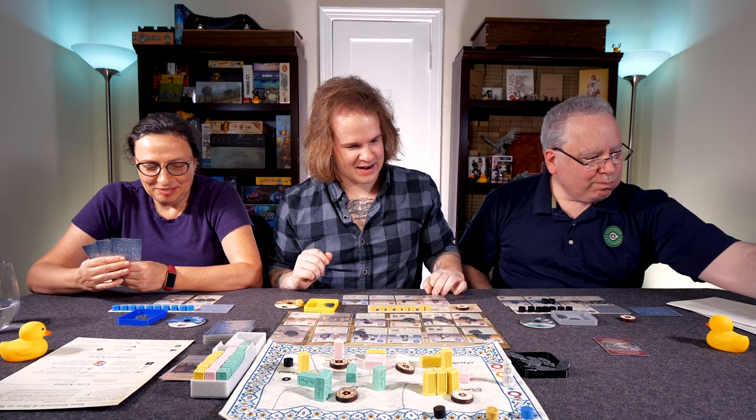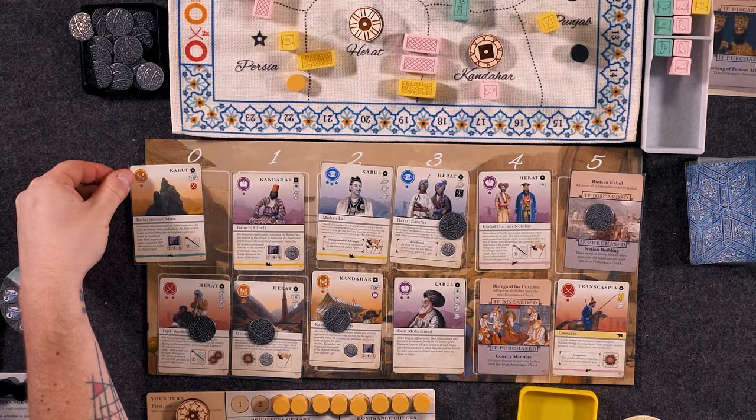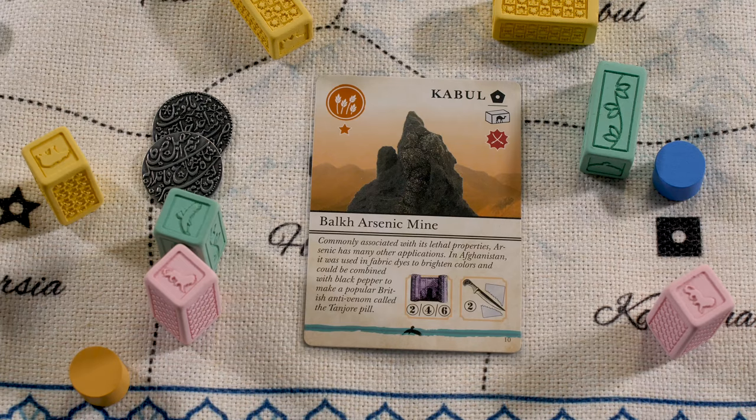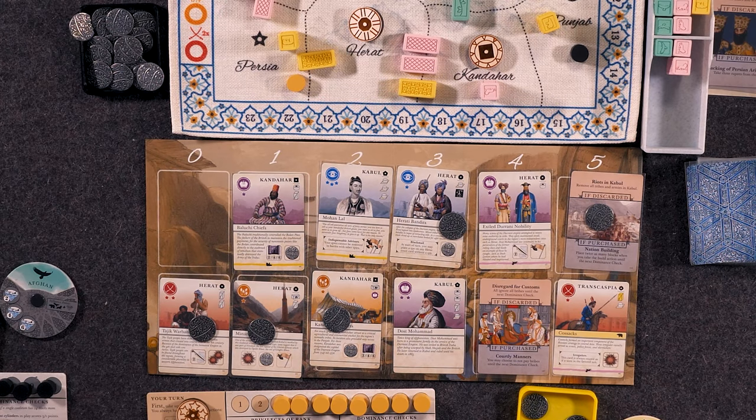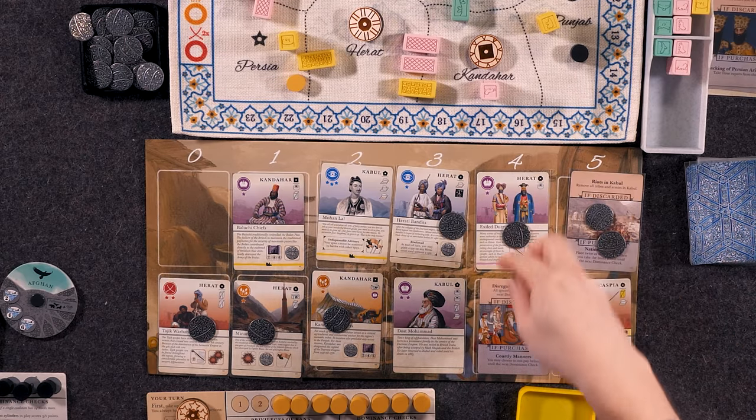Yeah. I'm going to go ahead and take this card here, the Bulk Arsenic Mine. Like I said, I will get every name wrong in this, both because I don't know how to say them, and because I'm assuming they're pronounced slightly different than what they are, so I'm experimenting. And then I can do a free action here, so I can go ahead and pay 4 coins to place out another bribe here on Russia. And these coins will go 1, 2, 3, 4?